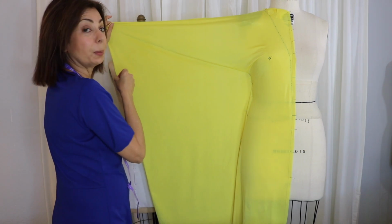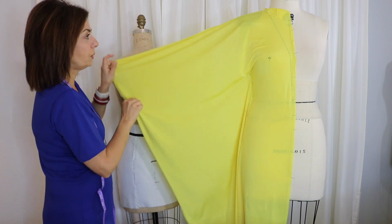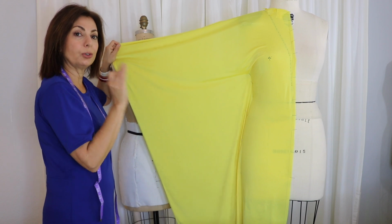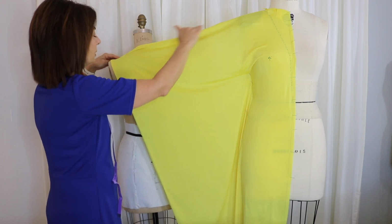Dolmans usually start up here like this, guys. But raglans are a little bit further, as are kimonos, etc. But the dolman is the first thing I want you to learn, and so that's the more basic shape first. So I'm going to go ahead and pin this, and it has a little bit of a slope going down.